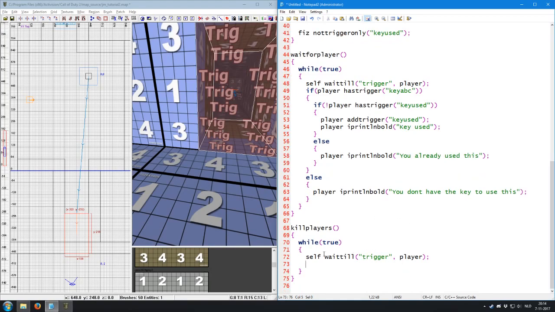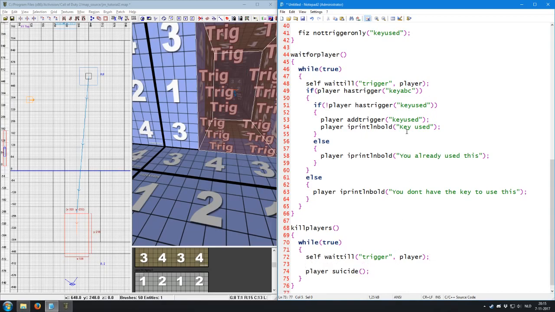So in this case the trigger will wait for a player, and let's just make him suicide. But in that case everybody that walks through that trigger will die. Not only the guy that should die, but even the person who activated that key.